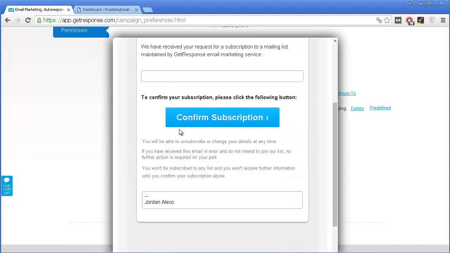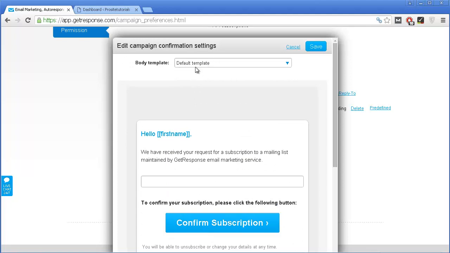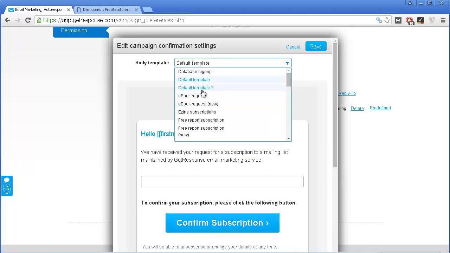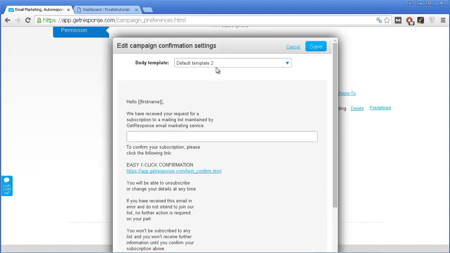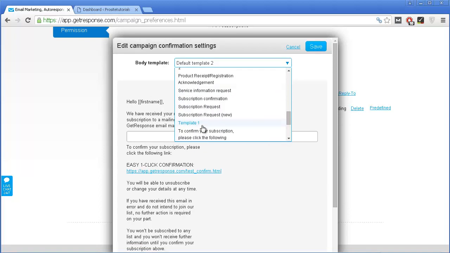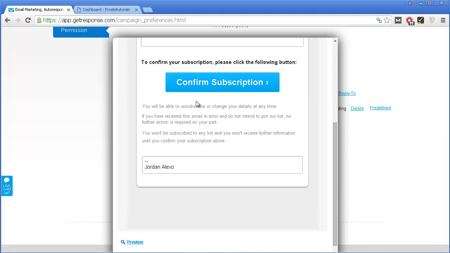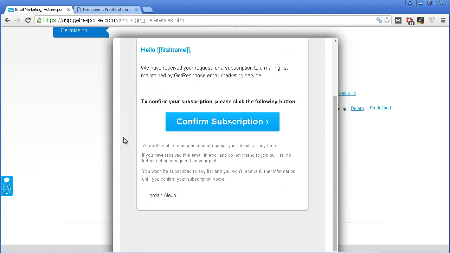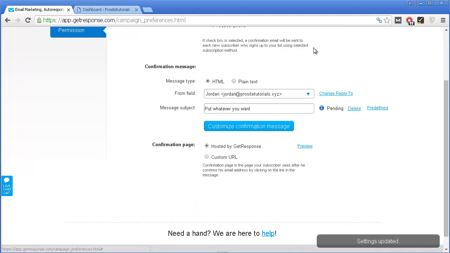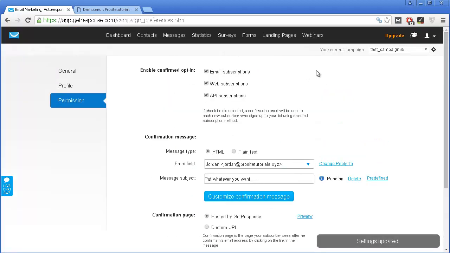This is just a snippet of the message that the person will receive as a confirmation. And you can choose a default template, which is the one that I'm using now, or you can choose another one if you prefer. And you have several templates appearing over here. I actually like the first one. You can also do a preview to get a better idea. And I'm just going to press save. Okay, so this is the first thing that you want to do, is just create a campaign. Let's go back to our dashboard.